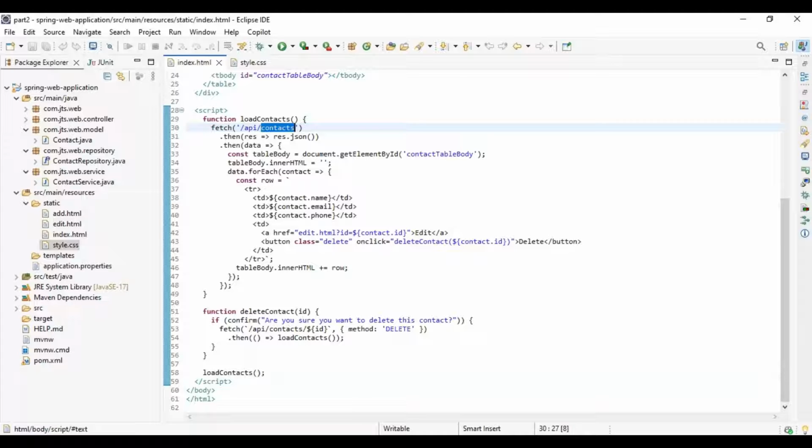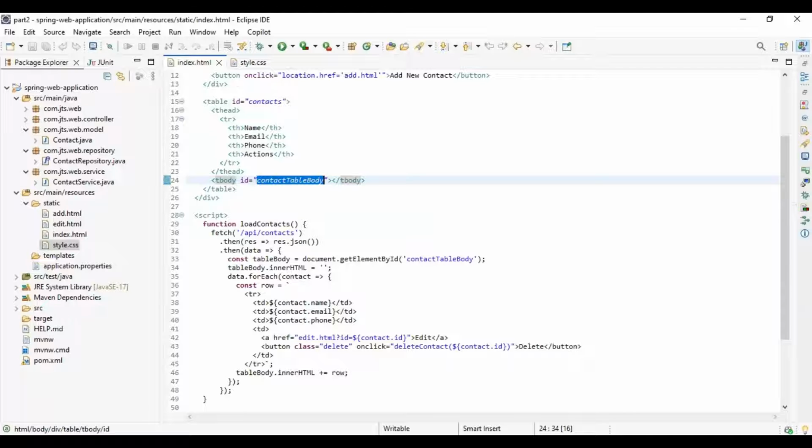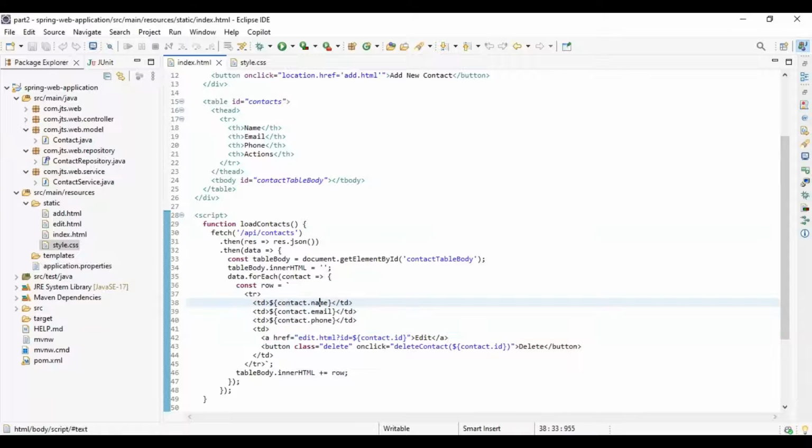After getting the response, it puts the data like contact name, email and phone into the inner HTML. Here we are giving two buttons: one is edit, another one is delete. For the edit, it will call the edit.html passing the ID, meaning which contact we are going to update. And for the delete, we are calling the delete contact method passing the ID.